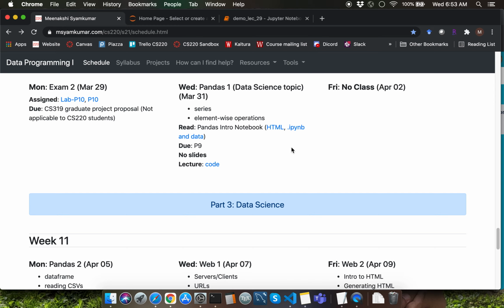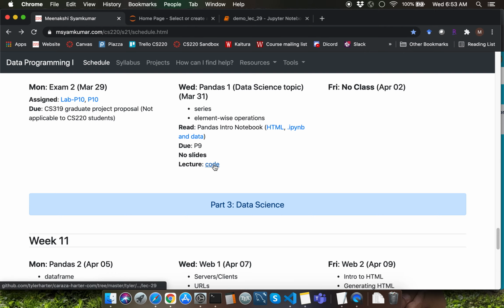Option 2 would be notebook version, which will enable you to actively execute the code examples covered as part of the reading. I would recommend you to go through the notebook version of the reading as that will give you an opportunity to try out and make changes to the code examples covered as part of the reading.